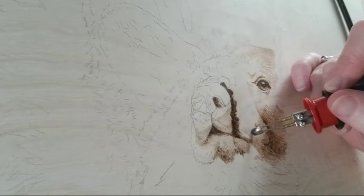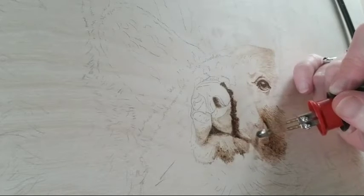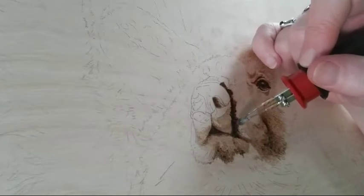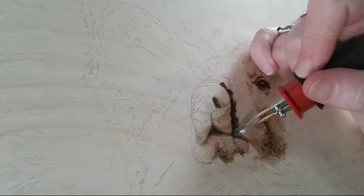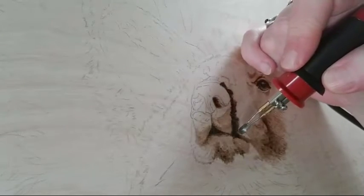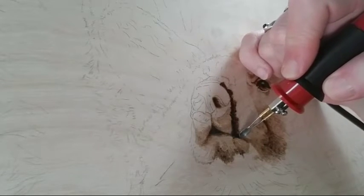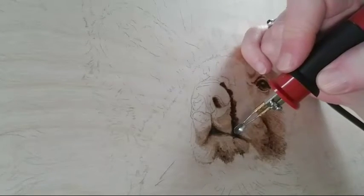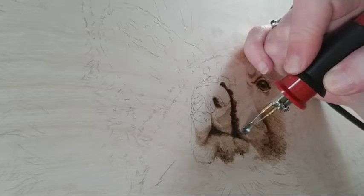Let's see. I know I'm lighter in here. And when I say lighter, it's still dark in here on the photo, but it's lighter than this part. So what's the tip you're using again? This is the Burn Master spoon shader. It's actually bigger than my original nibs burner shader. But I did purchase the new version of the nibs burner shader, and it's about the same size. So my older one is smaller.